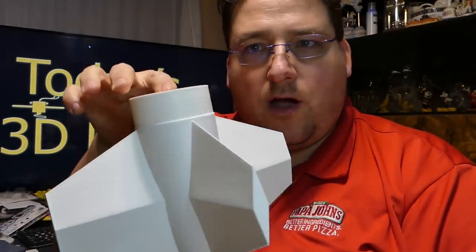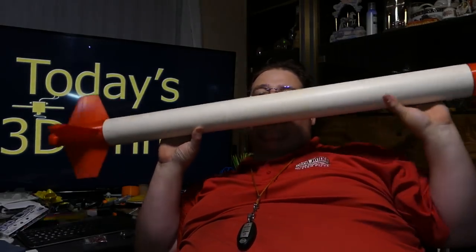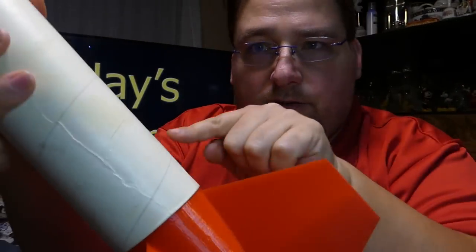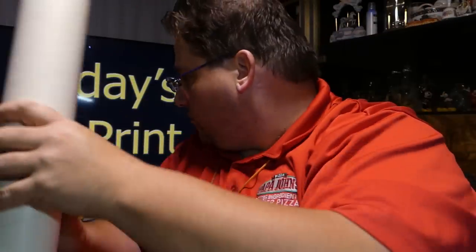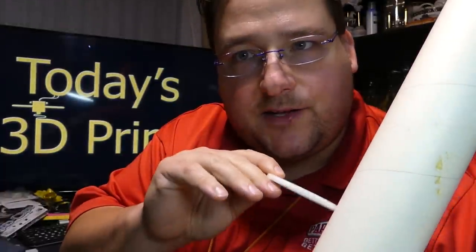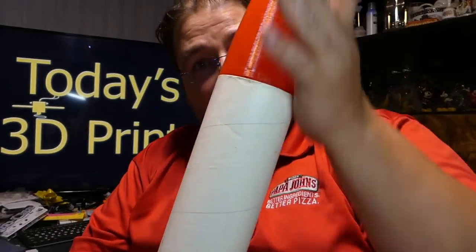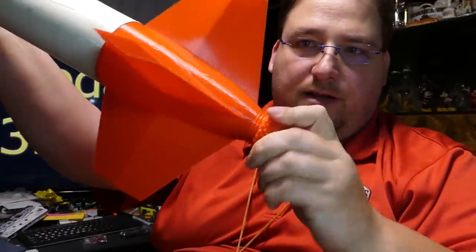And this is the bottom of the rocket. This is the fin can. And then on the other end of the rocket, you'd have the nose cone, as you saw. So let me show you the complete rocket. I still have to build launch rails for it, but you're not going to be able to see the whole thing. But here's the whole rocket. So on this end, inside of here, there's a paper tube going up to about here. And then there's one of these at the top to center that tube and to seal it. And through those two holes there, you put your Kevlar shock cord, and that comes out the top, and that's where your parachute attaches. So that whole piece is all 3D printed.